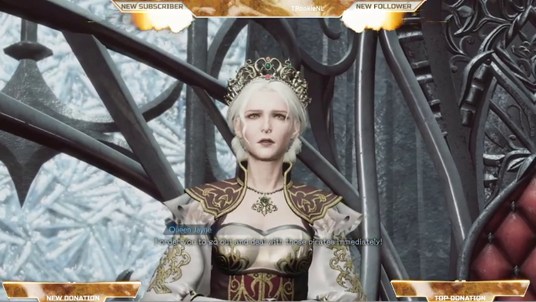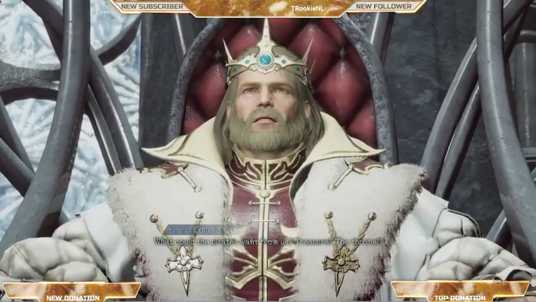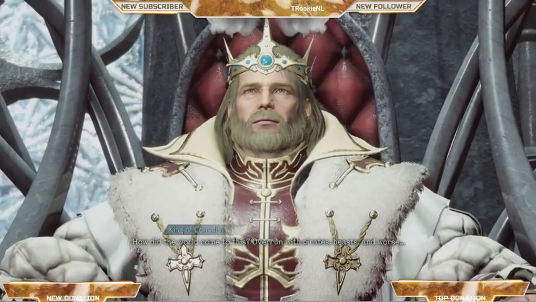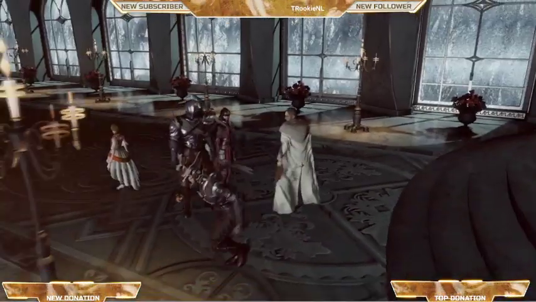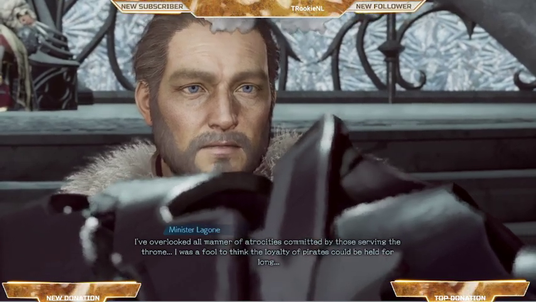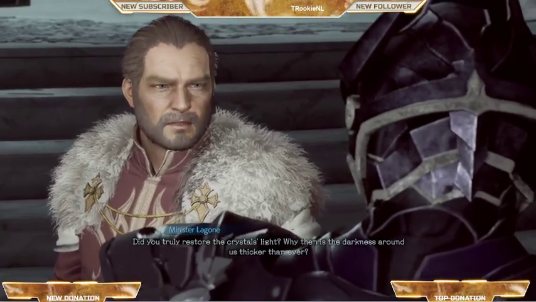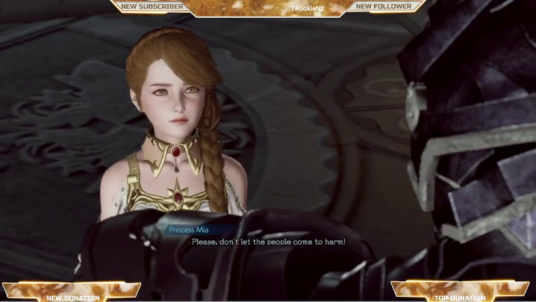I ordered you to go out and deal with those pirates immediately. Wow, you order me, huh? The pirates want from us treasure, throne. No. Overrun with pirates, beasts, and worse. But all manners of atrocities committed by those serving the throne. I was a fool to think the loyalty of pirates could be held for long. If you truly restore the crystal light, why then is the darkness around us thicker than ever? I mean, it's debatable. Please, don't let the people come to harm. Go with the crystal blessing.